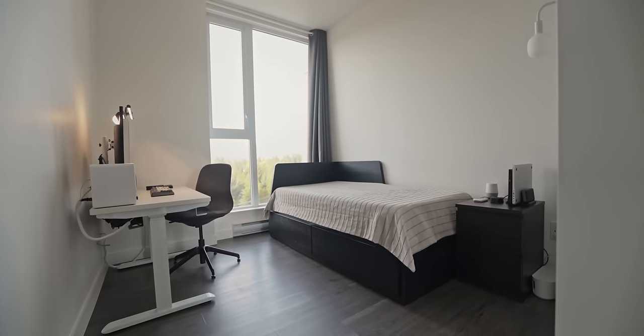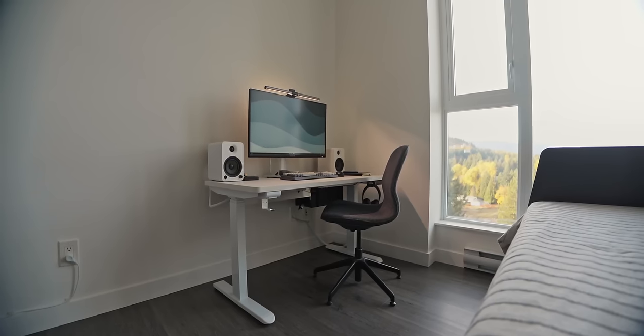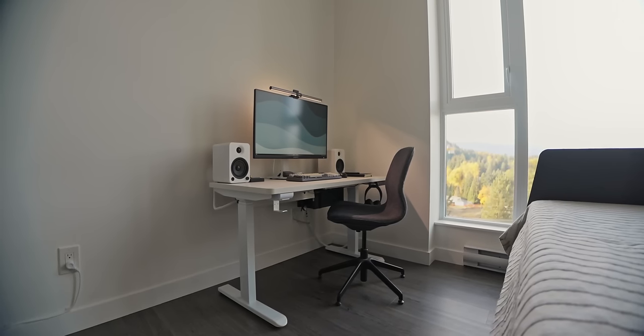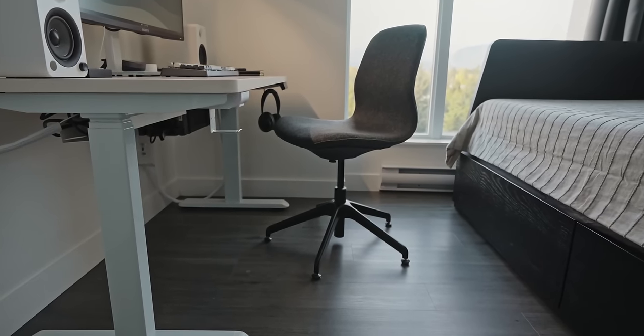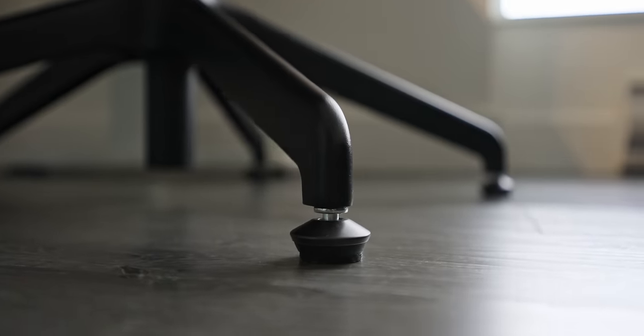So in keeping with the transforming bedrooms, this is our master bedroom where my wife and I sleep, and it's also the room that some of you may have recognized as my YouTube studio. So I've got this really compact standing desk setup that I've got on felt pads so that I can move it easily around, as well as this trusty IKEA chair, which I've also put on felt glides, as the original casters that I had on there were just way too fast for this floor because we don't have a rug in this room.